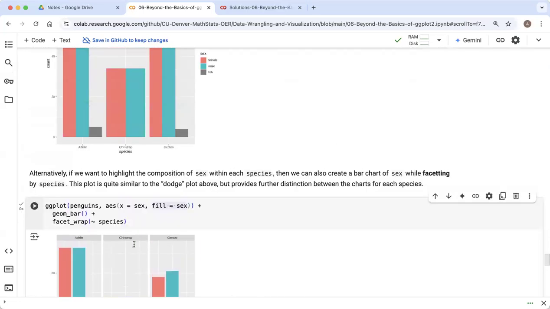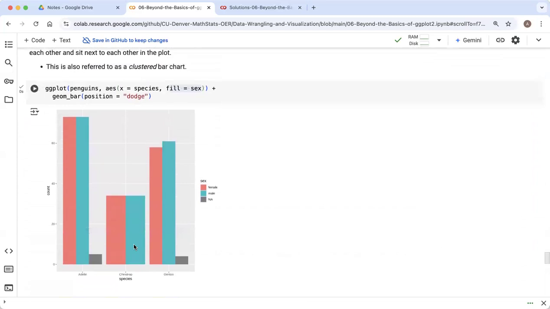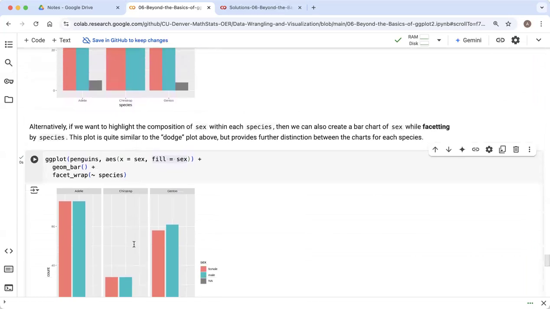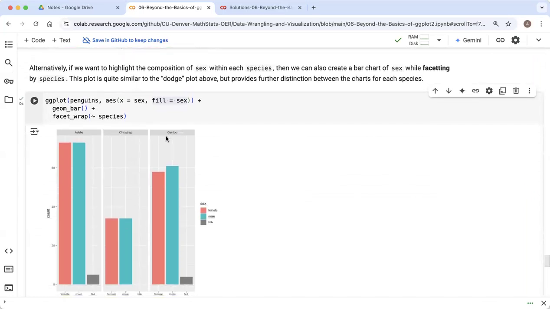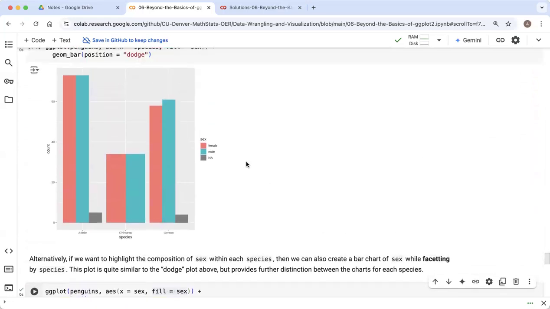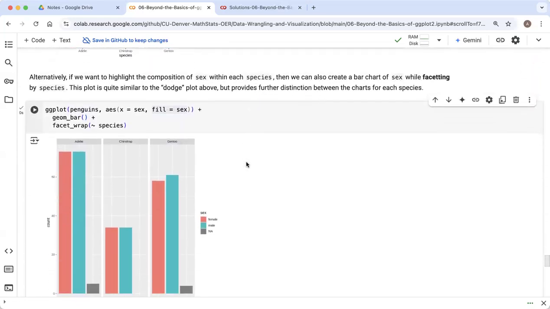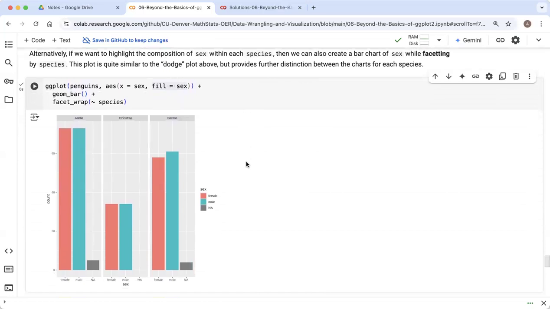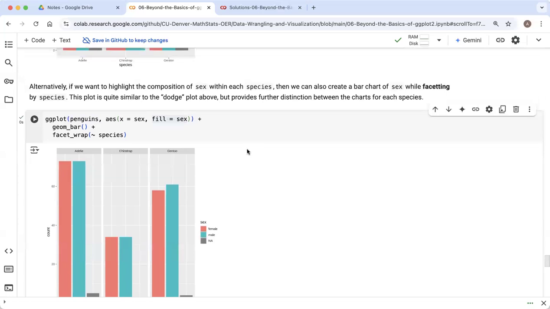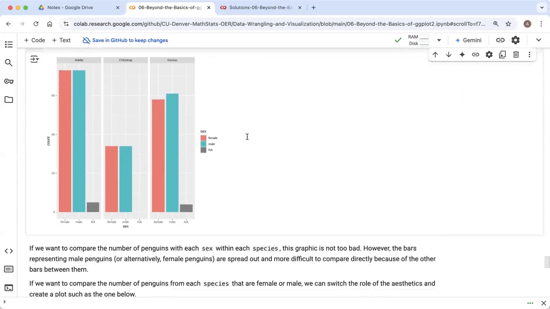There's really not much of a difference data-wise. It just looks a little different. We get these nice labels up here. Maybe this looks a little nicer from a presentation point of view, but it doesn't look all that different in how the data is presented. I just want to let you know that there are different methods for presenting the data in a very similar sort of way.